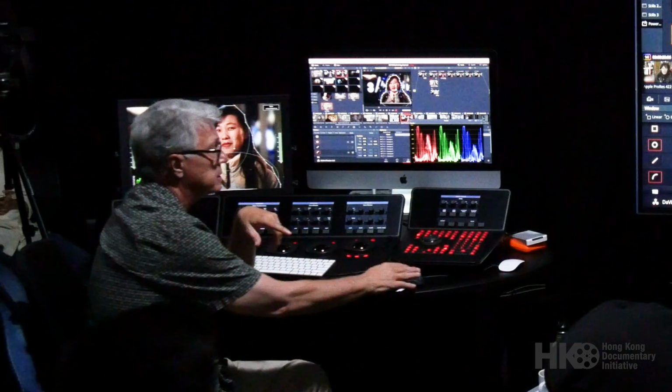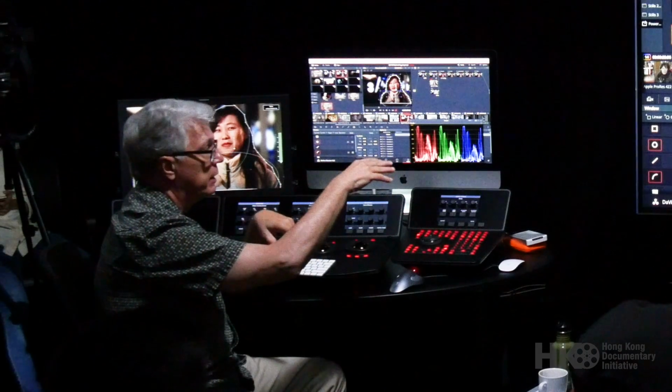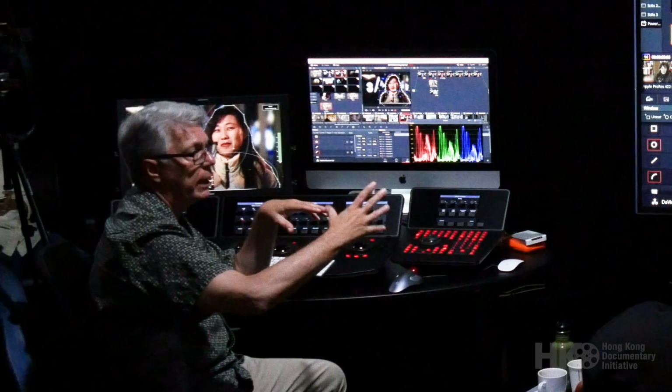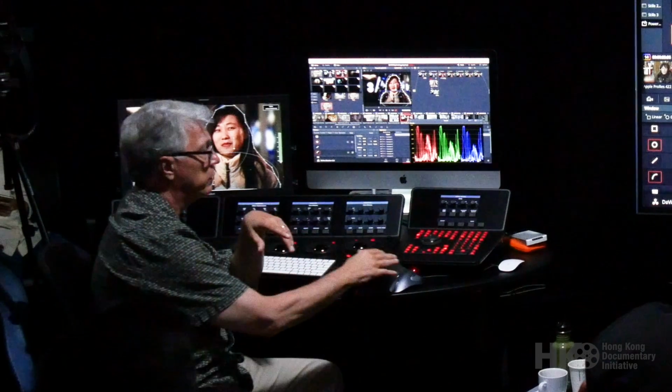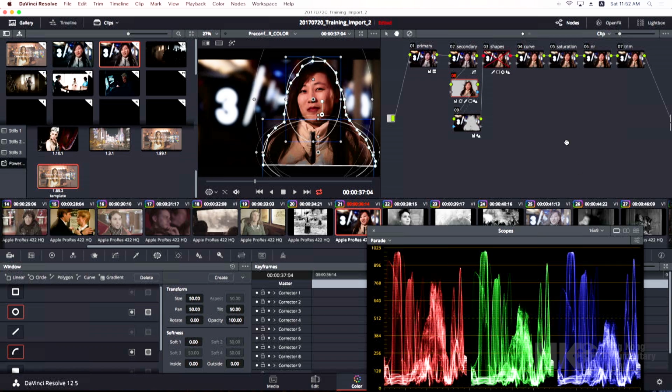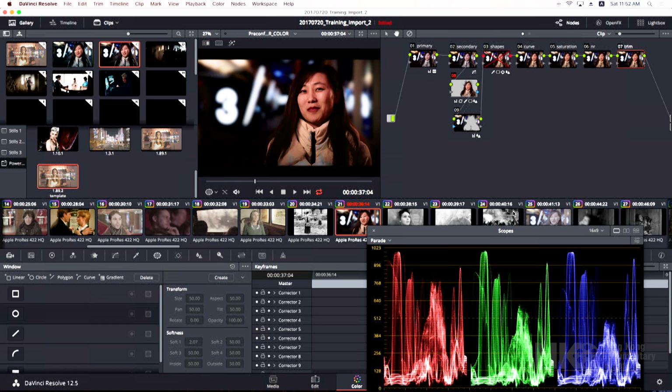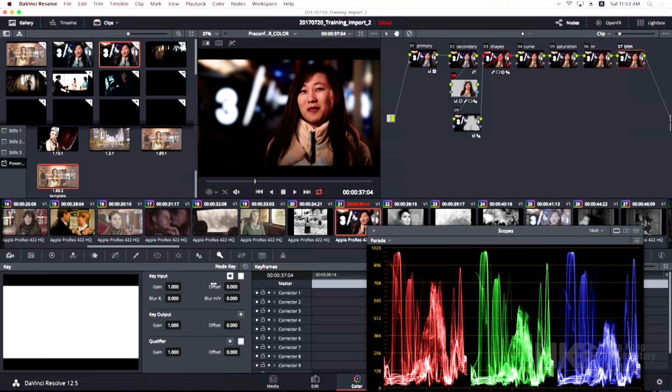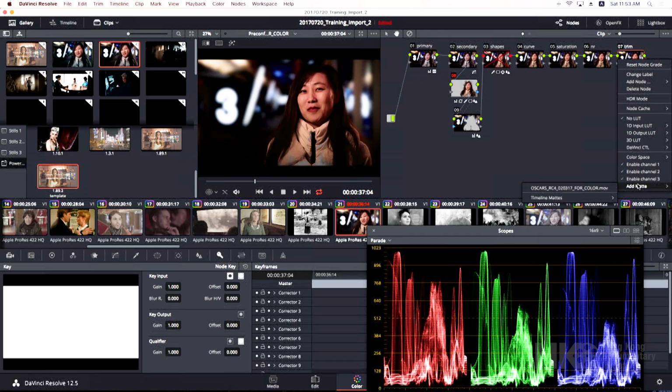But the concept is, if you had created your mat in After Effects and generated it, you would go to any one of these nodes, and over here on the keyer is a place where you can work with external mats. You would right-click on the node, and down at the bottom is something called Add Mat.